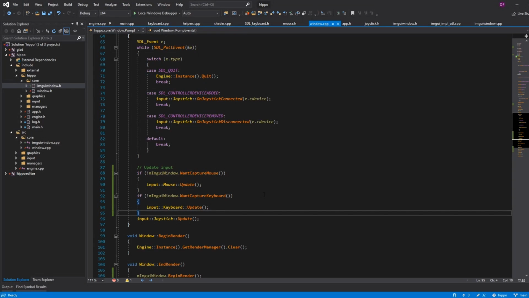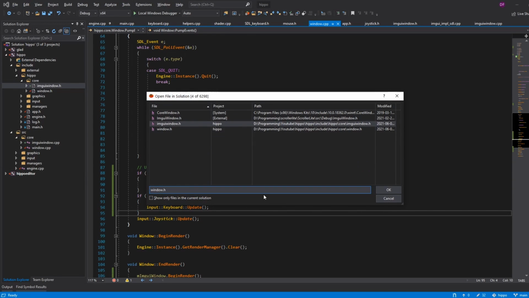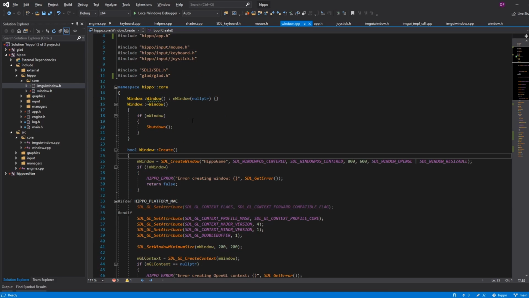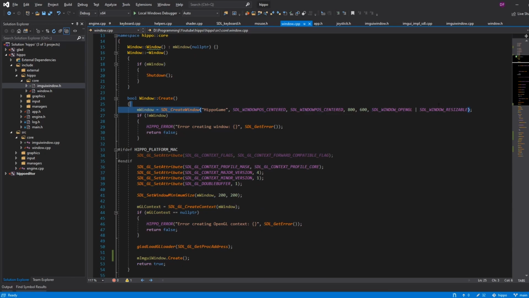Now there is another thing I wanted to clean up. Window.h. Its create method is currently just hard coding all this stuff in here, right? What if I wanted a bigger window? What if I wanted different flags? What if I didn't want it to be resizable, right? I want these things to be passed in, but I don't want to have to pass them into this method because it means this is going to be really large, and as I want to expose more data, I'm going to need to keep redefining this sort of API.